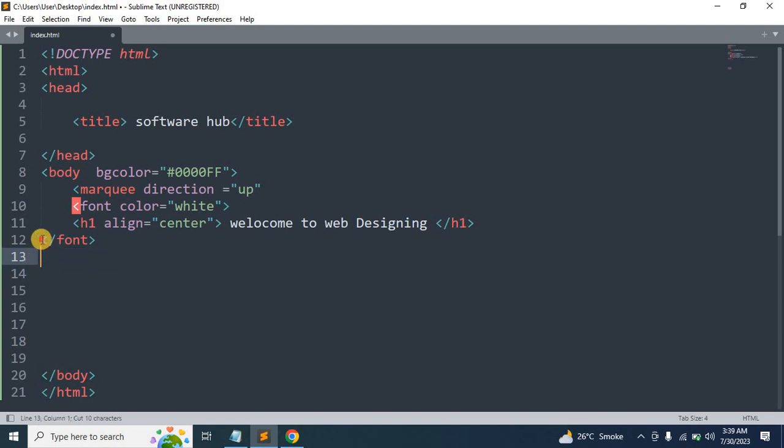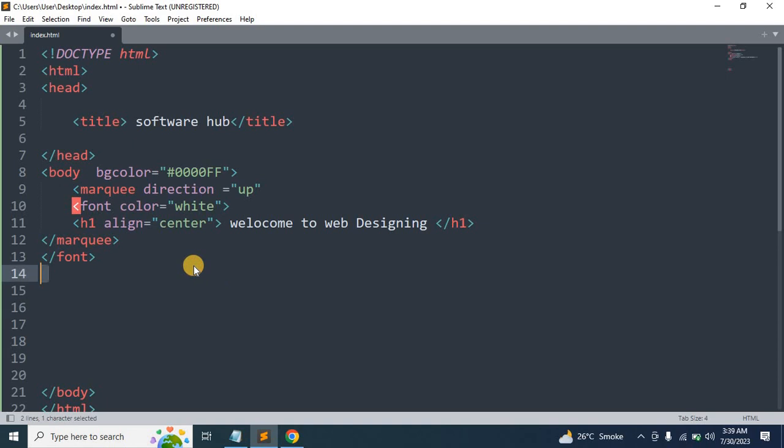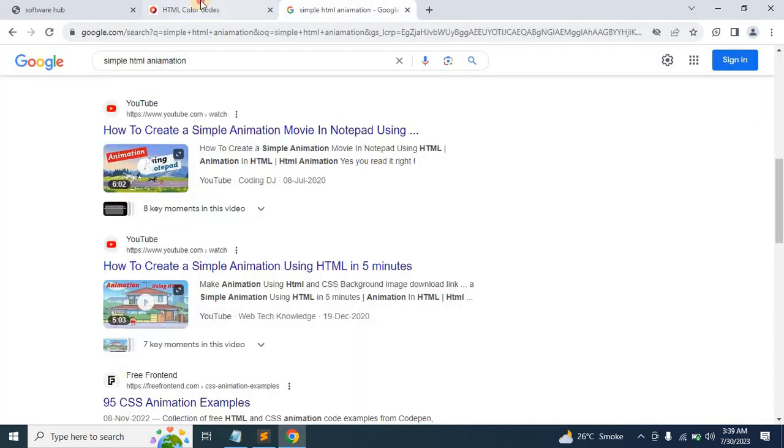So let's close it here, inside this. Put it into this. So almost fine. What's happened to the color?